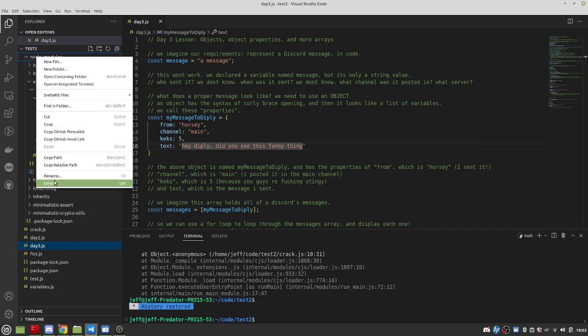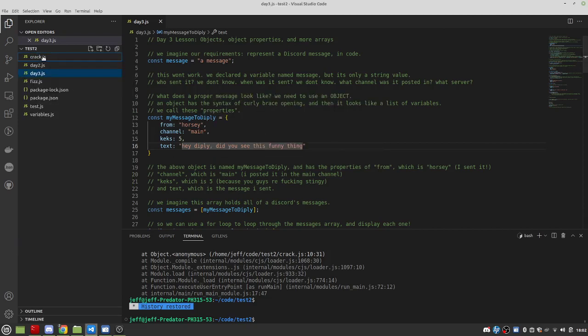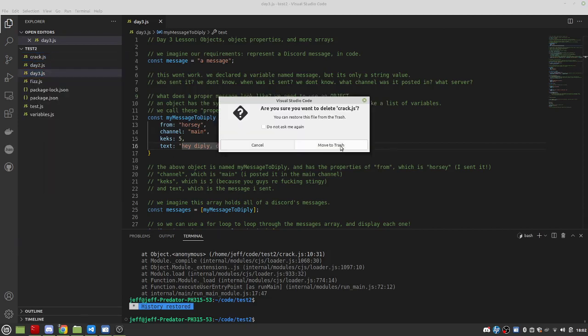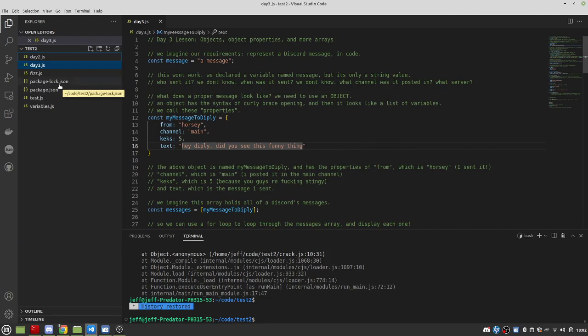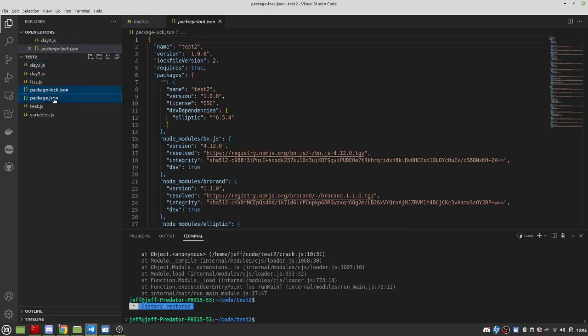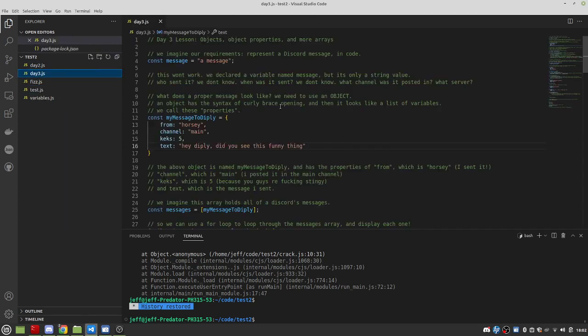Cool. I was playing around with some stuff, so I'll get rid of that. I was playing with some code the AI gave me, so I'll get rid of that. I recommend that as well. If you guys are using the AI at all, you can run some of their stuff in other files here, which is fun.